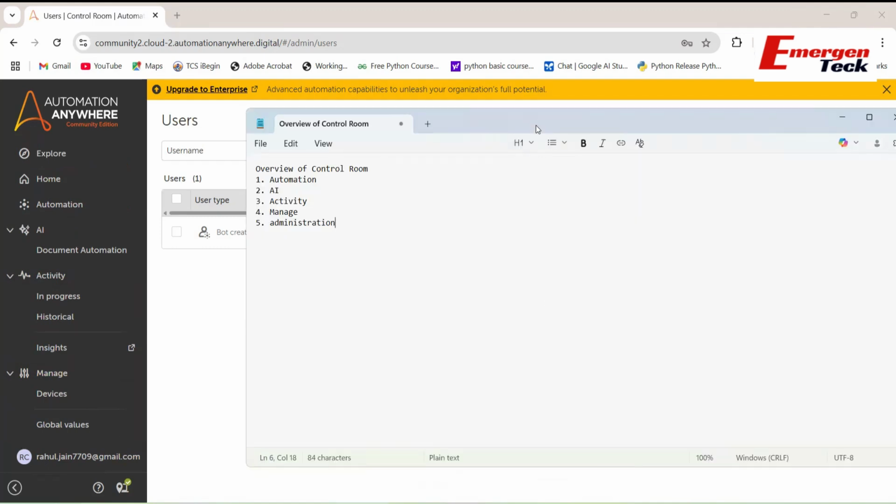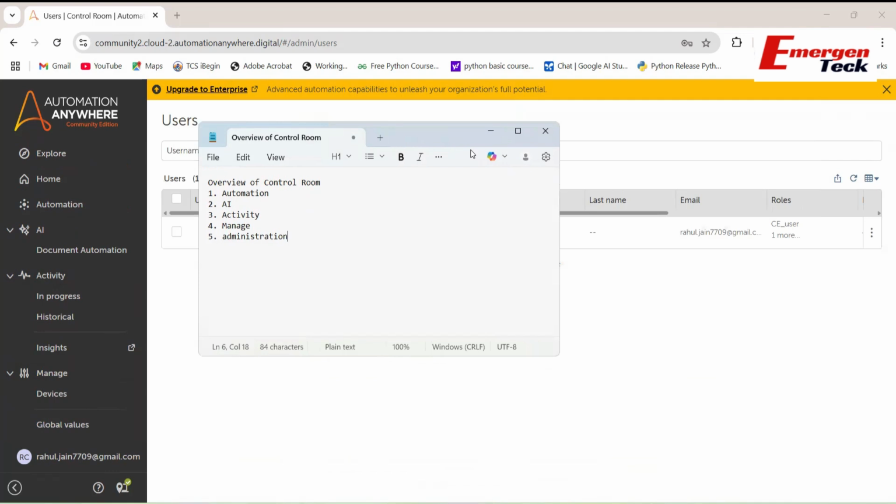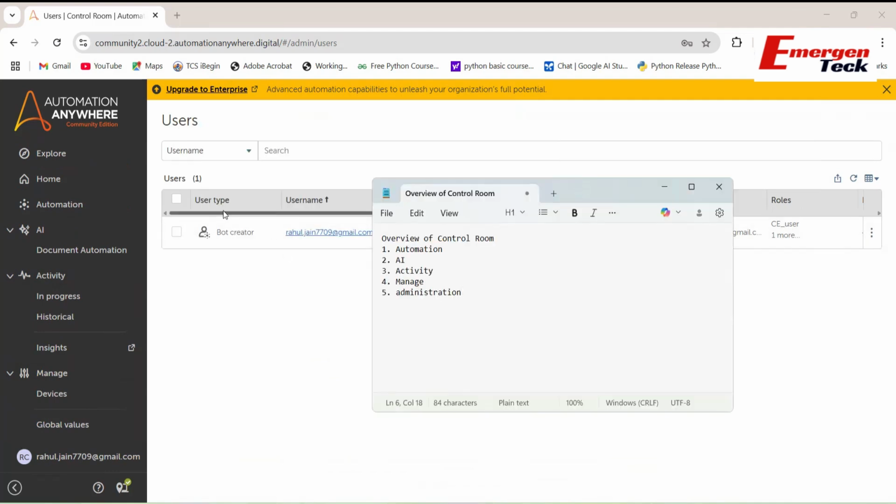So let's summarize what we have seen in this video. When you log into the control room, on the left hand side you can see the automation tab, where you can create the bots. Then under AI, we have the document automation, which is used for extracting the data from PDF invoices and different formats.